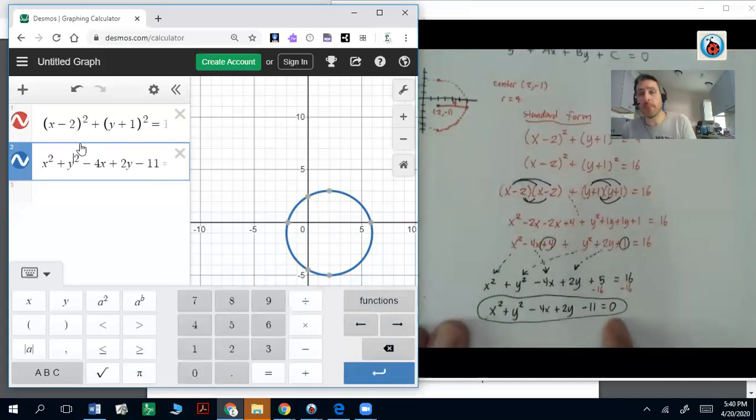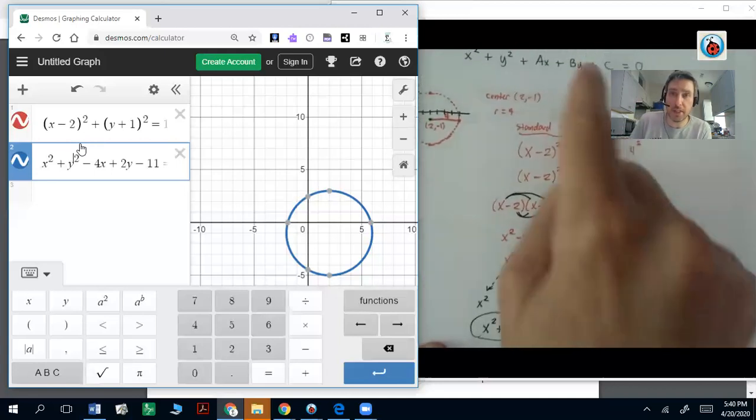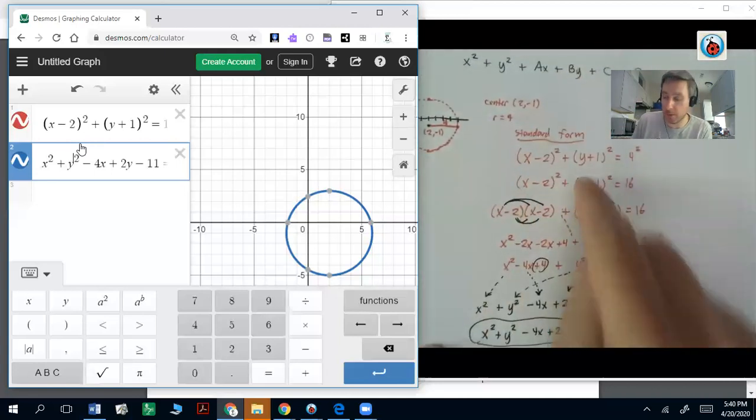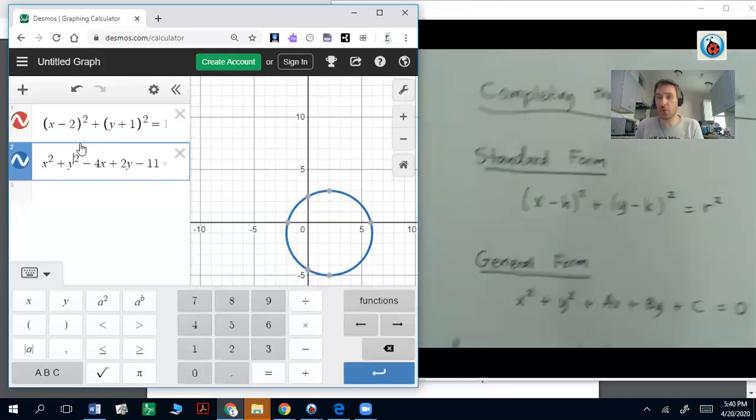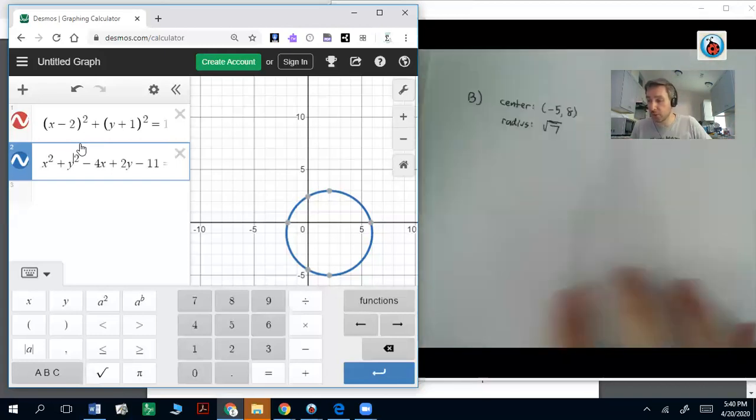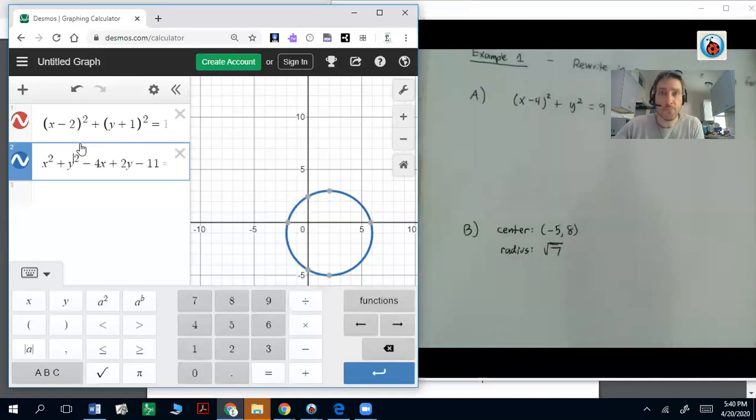This form, we'll have to be able to work backwards to get to this form, and you have to be able to work forwards to get. So we'll have to go both ways. So before we get into going the other way, let's do a little bit more practice with these.